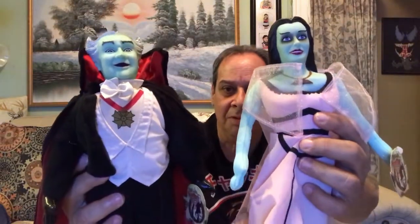I went to a flea market to see what I could find that has anything to do with Halloween or horror. I saw these two guys here — Grandpa from The Munsters and Lily Munster. I picked these two up for about four dollars each. I think they look really cool as Halloween props, and I'm glad I picked them up. They're practically new.